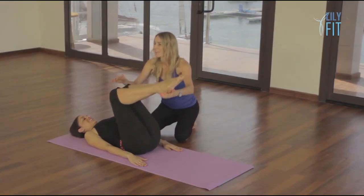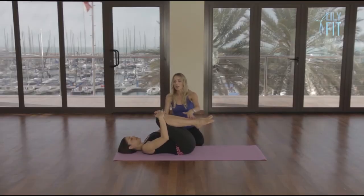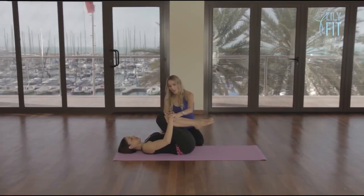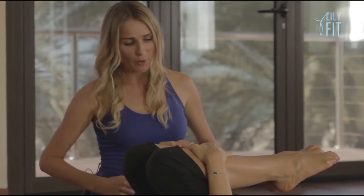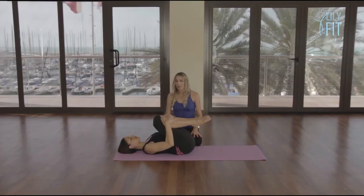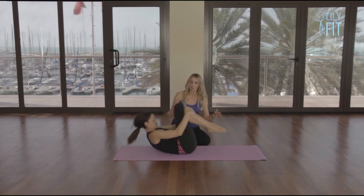Good. Bend the knees in, have a little hug and rest. So when you're resting here, it's kind of nice to pull in your shins, but at the same time, try to press your hips down and your tailbone down, so give your body a little bit of stretch or lengthen the spine down. Good. That's very nice. So see if you can just rock yourself into sitting from here. So press onto your feet and rock.